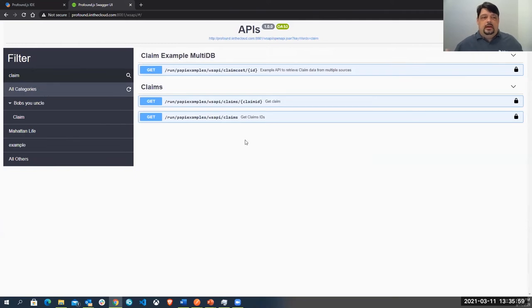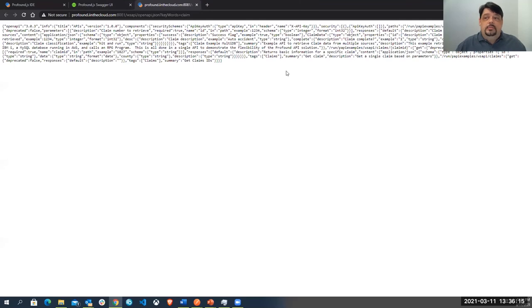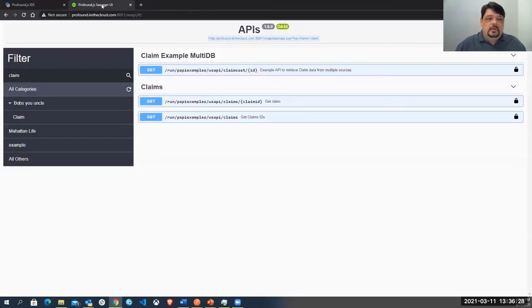So not only can I come in and find this stuff, let's say you're going to be consuming this from .NET, and you have some tooling that can import a Swagger document to scaffold out your API interface. Well, just click this link right here. Here's your Swagger document. You can just give the URL to the Swagger document to whoever's going to be consuming your API, and they can then take that and use it. So again, easy to do documentation. You don't even have to think about it. All you have to do is fill in the descriptions as you're developing.